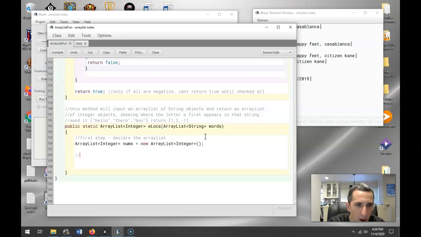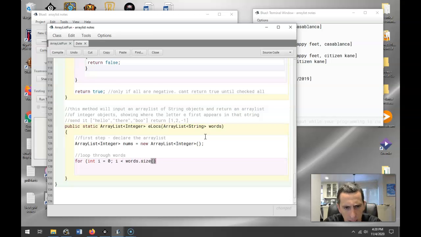Now I'm going to loop through words. So I'm going to do for int i is 0, i is less than words.size, i++. What I'm going to do is get the location of the E in words.get(i). Let's get the location first.